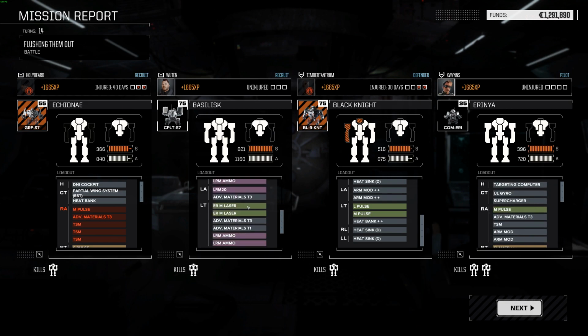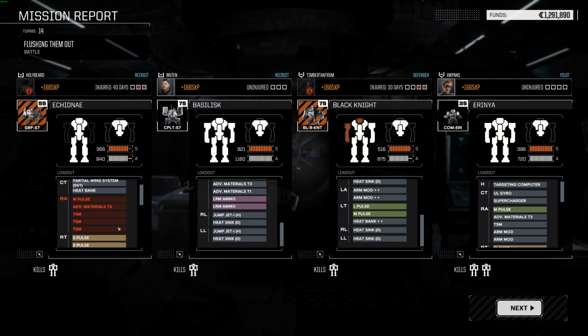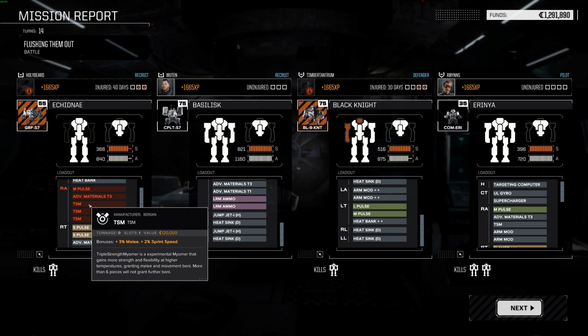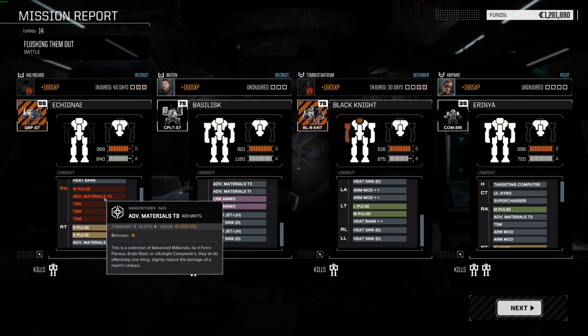We lost nothing on the catapult with Wu-Ten. We did, however, on the Gryffindor, lose a medium pulse, 3 TSMs, 3% melee, plus 2% sprint sheet. Well, I mean, those are expensive, but they're not really that good? What am I going to use those? The advanced materials, though, that's $1 million, and it gives us... well, you know what? It's only 1 extra ton. And this was on a Griffin, which has a lot more weight capacity.